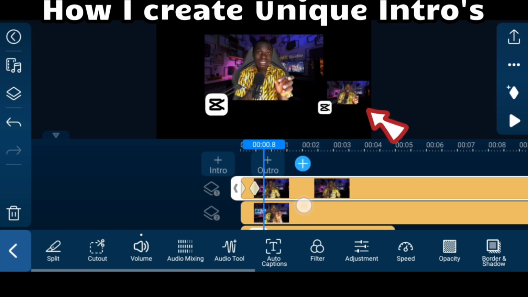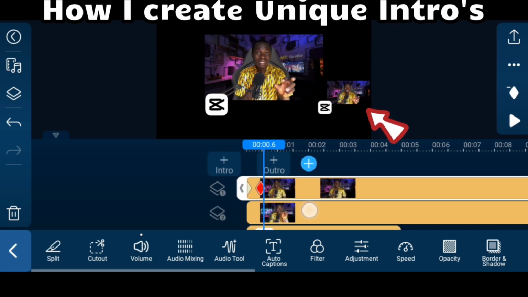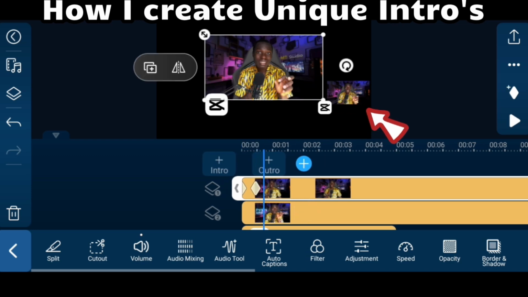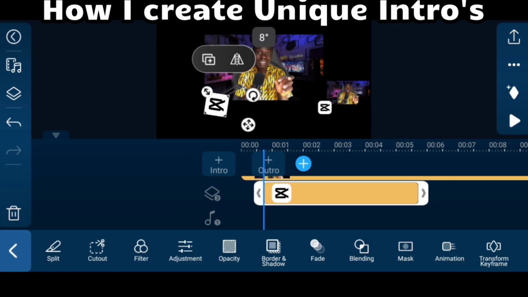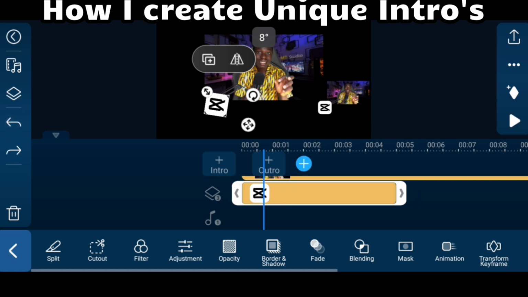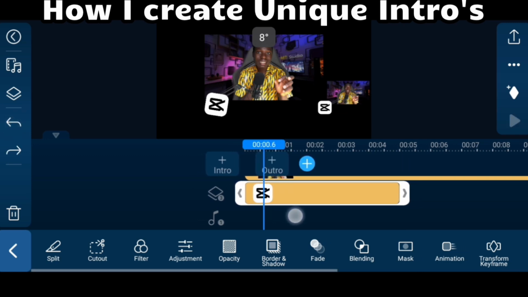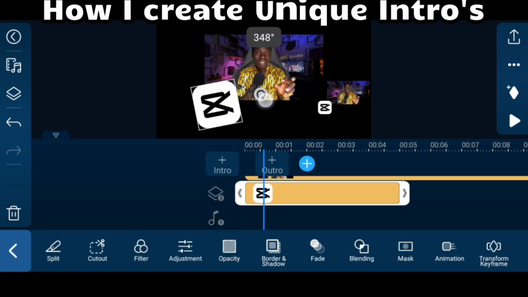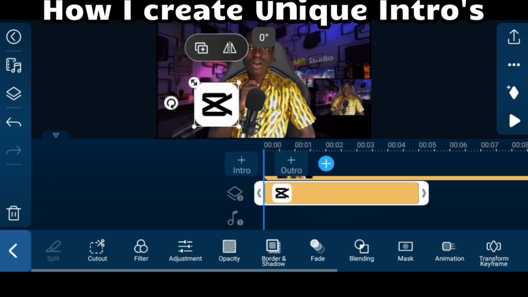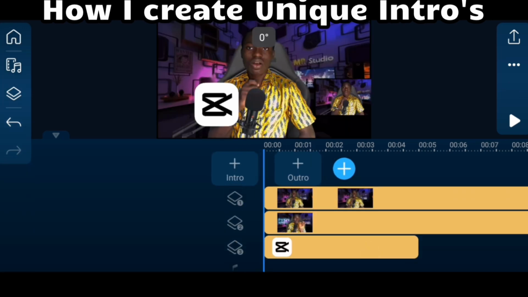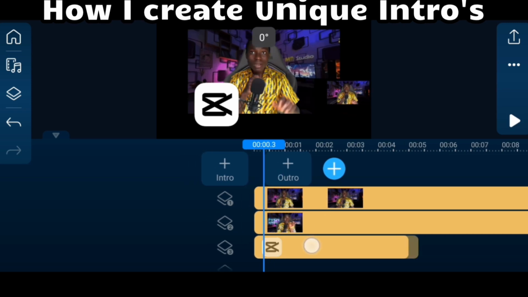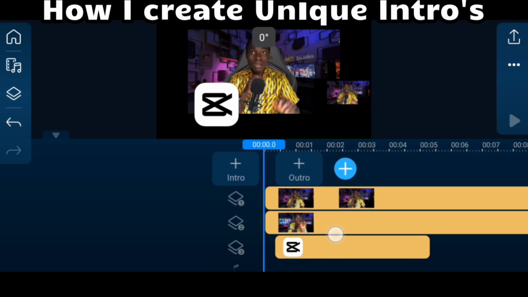I'm looking at this small one to know when the CapCut just popped up. I think it's this place right now, so I'll be dragging this. Sorry, it was a little bit big. Let's see how it looks. Let's watch. Oh, sorry, you have to move this a little bit.